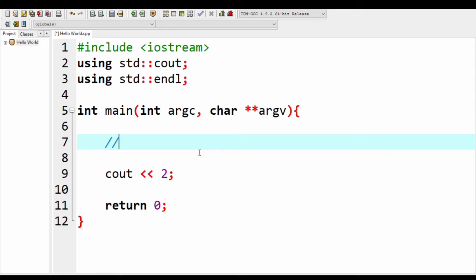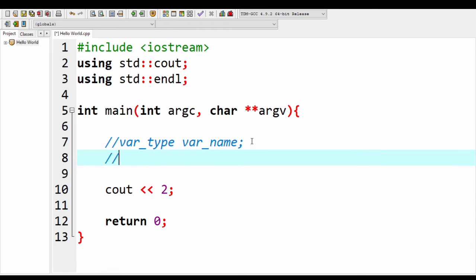Basically, we have the variable type, variable name. Let me abbreviate this to var. Variable type, variable name. Then it can be like that, or it can be var type, var name equals var value. What's the difference between the two?